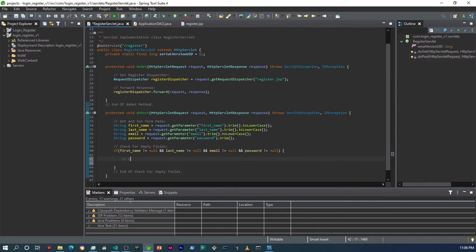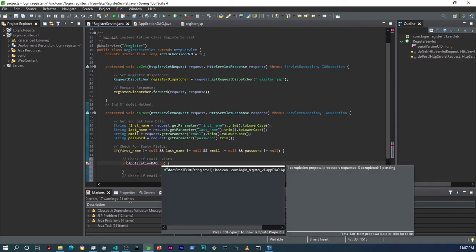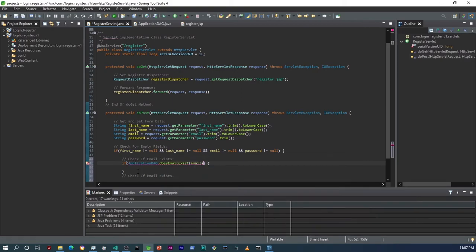So there I'll say if, and then I'll say, since it's returning a boolean value, we can just within that block there say ApplicationDAO.doesEmailExist, and then we can just pass in that email there. I'm gonna surround it with the try catch block there.